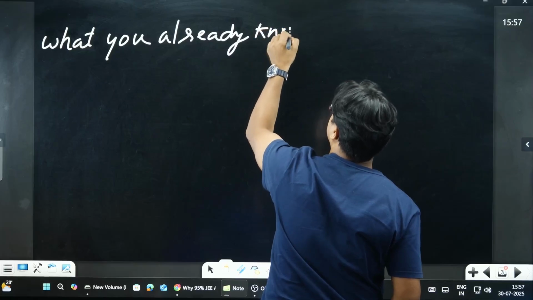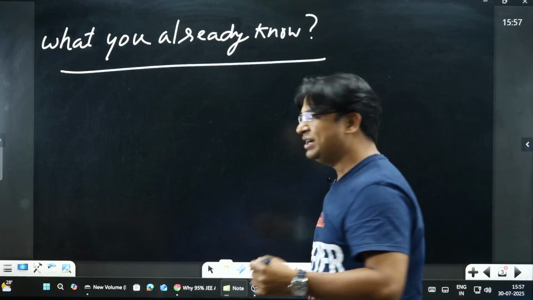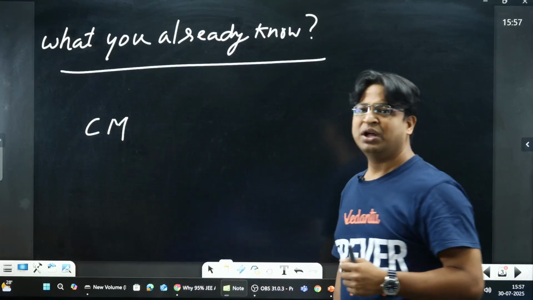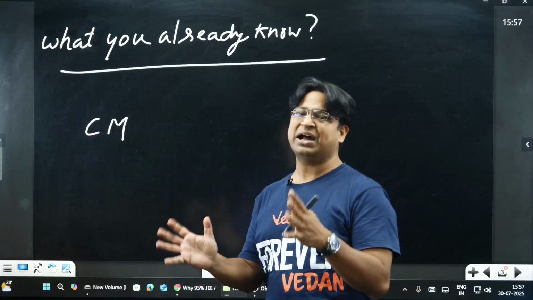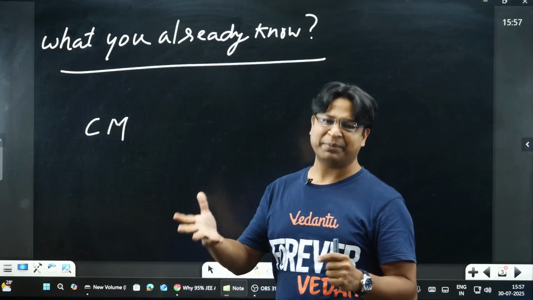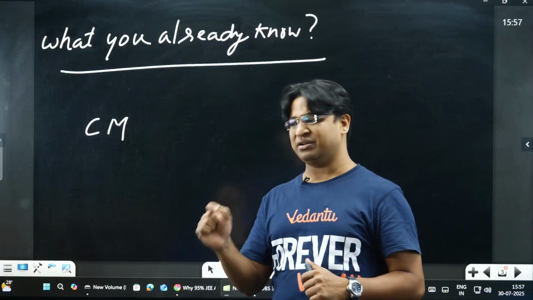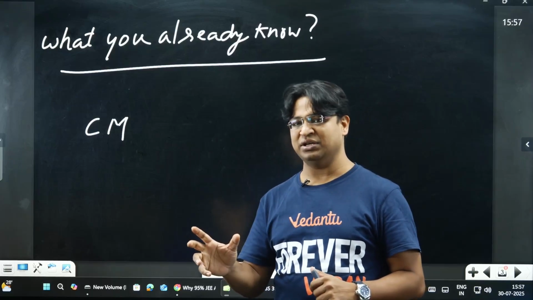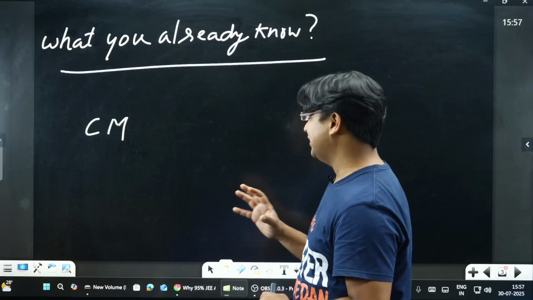What you should know right now is the definition of center of mass. Like, what exactly is center of mass? In very crude language, we can say that it is the point where the entire mass of the object can be assumed to be concentrated for the purpose of calculating the gravitational force. Technically, we say that it is a point about which the sum of mass moments of all the particles of the system is zero. Okay, so that is how we define it.